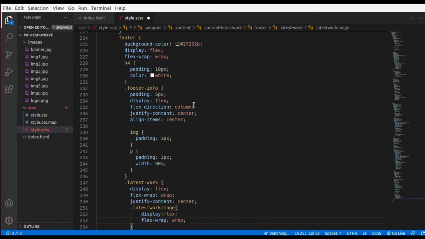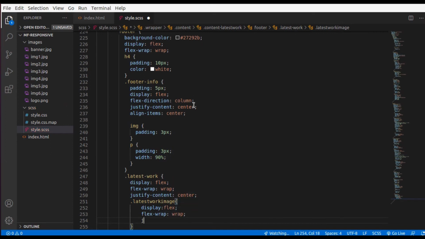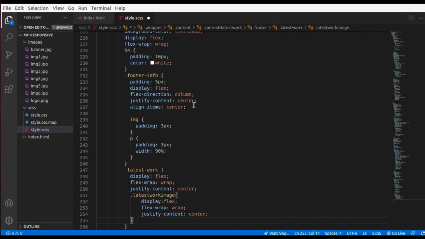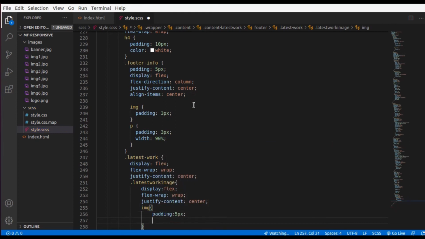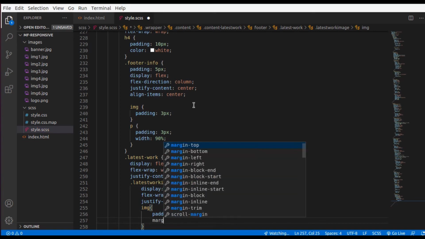So I'll just say wrap like this. Justify content, of course I want it to be in center for my mobile devices, so this will work fine. So inside here we have these images, so let me give it some specific height and width for the image as well. So I'll just give it a padding of 5 pixel first, and I will also give it a margin of 5 pixel.